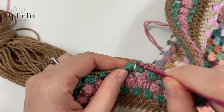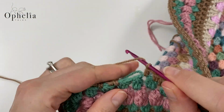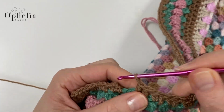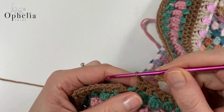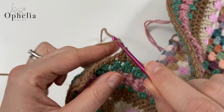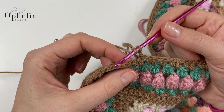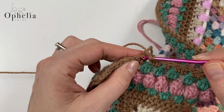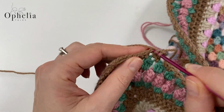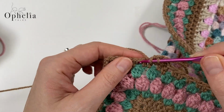Nearly the end of my first row of half double crochets. Once again, if you are wanting to do this particular border, make sure you have enough mocha left over. Close the round with a slip stitch, chain 1, and see where you're going to be placing your first half double crochet. There we go, into the first stitch, and off we go again. And we're doing our second round.